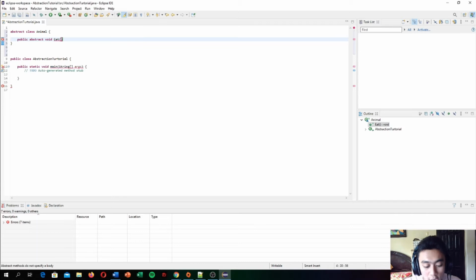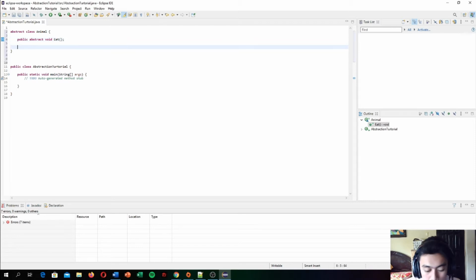So this is our first abstract method. We're just listing down stuff that an animal does. Next, let's make also an abstract method. What does an animal do rather than eat? It drinks. So public abstract void drink.